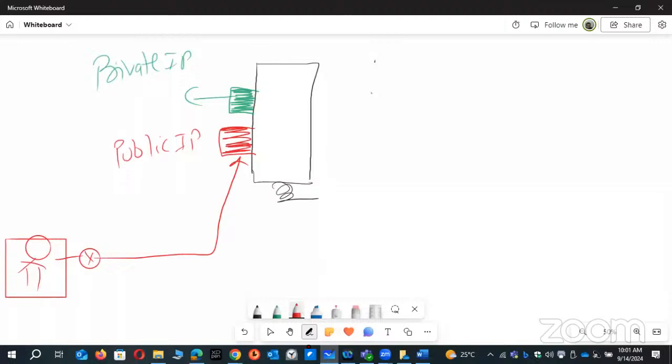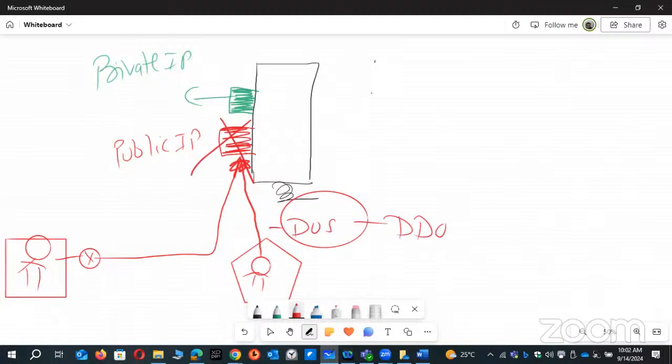But when you work for a company, we recommend that we should not have a public IP at all, as a best practice. Because if we have a public IP, a guy sitting in Korea can do some DoS attacks, denial of service attacks. Yes or no? So we need DDoS protection, which we will see later on. So the first important statement: by default, you will get a public IP. If you are learning, do the stuff, no problem. In production, a public IP should not be there. Simple.